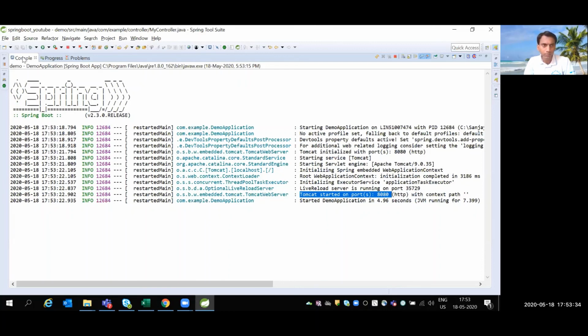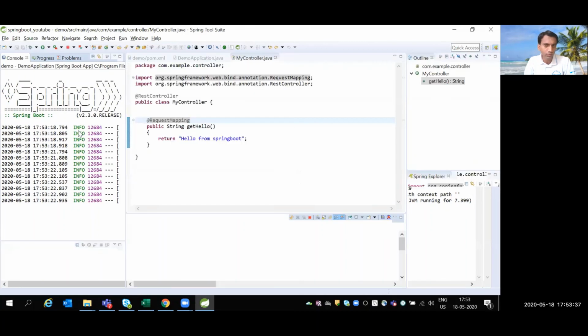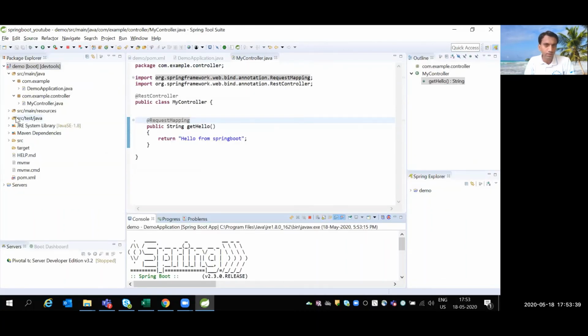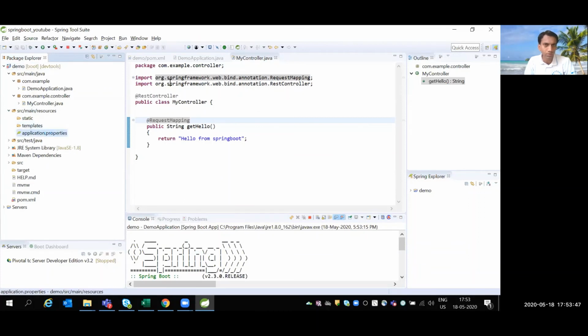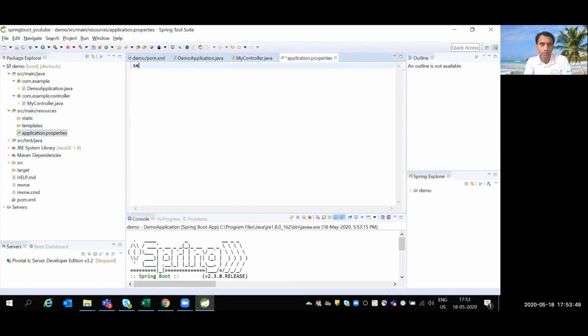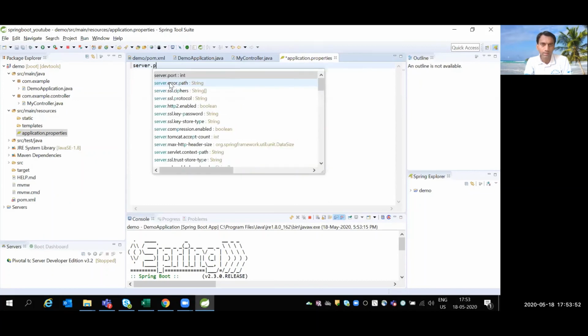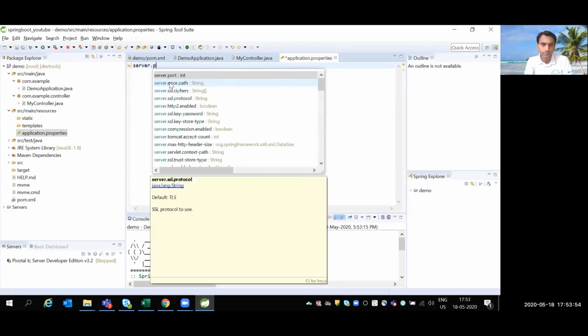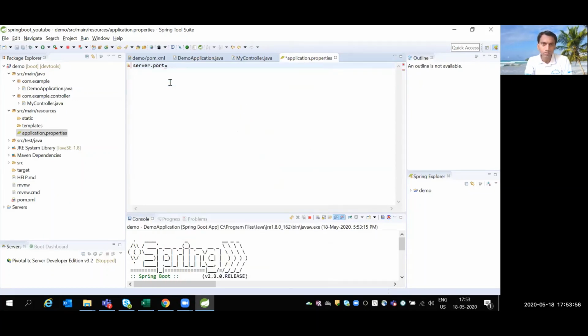If you get the error message, then you have to change the port number. In your machine, there might be a chance that another service is using the same port number. So under resources in application.properties, you have to write server.port equal to 999. Port numbers up to approximately 64,000 you can use.